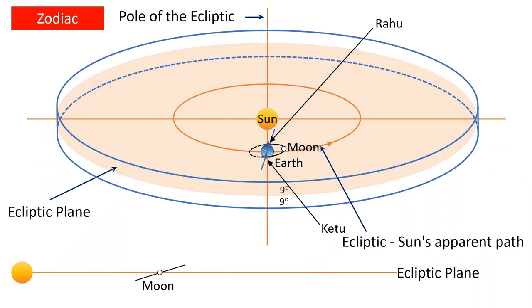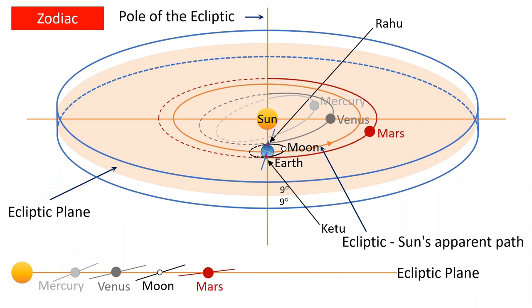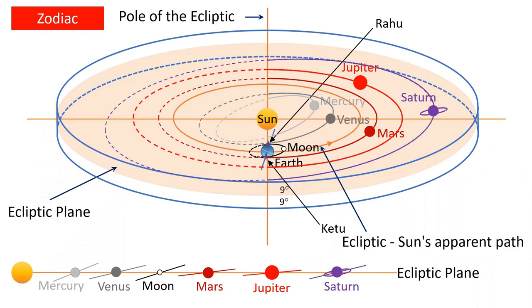Orbit of Mercury or Buddha is at an angle of about seven degrees, so inclination of its orbital plane is about 10 degrees on either side of the ecliptic plane. Similarly, the orbit of Venus or Shukra is at an angle of about 3.4 degrees, Mars or Mangal at about 1.85 degrees, Jupiter or Guru at about 1.3 degrees, and Saturn or Shani is about 2.5 degrees. So their trajectory is confined to a narrow strip and they all tend to lie near ecliptic plane. The orbits of these planets appear like a flattened planetary disk that fits within the narrow zodiac band of 9 degrees above and 9 degrees below the ecliptic. This is the reason that zodiac is about 9 degrees below and above the ecliptic.